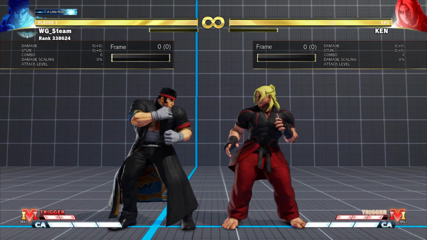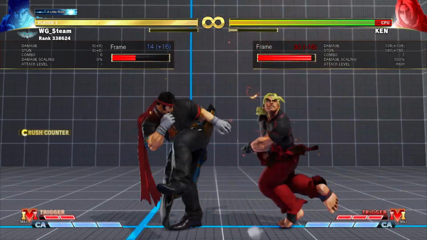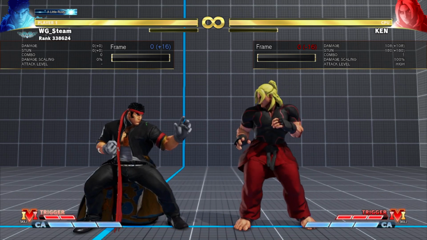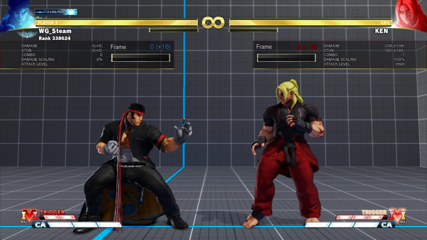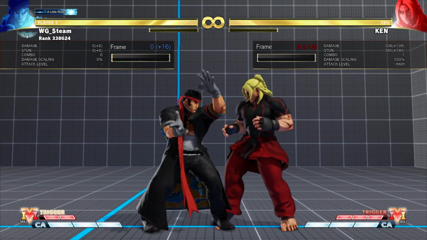Street Fighter V takes it one step further and adds crush counters. If you use certain heavy attacks, the opponent will be stunned for much longer, to the point where really absurd lengths are possible.